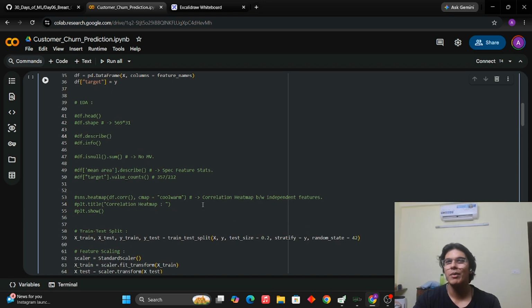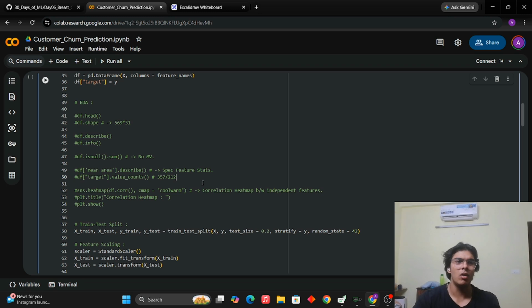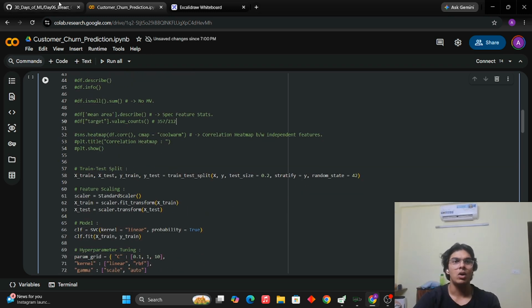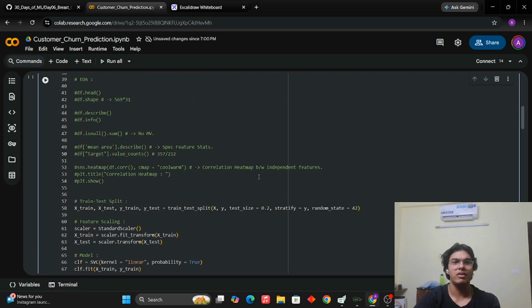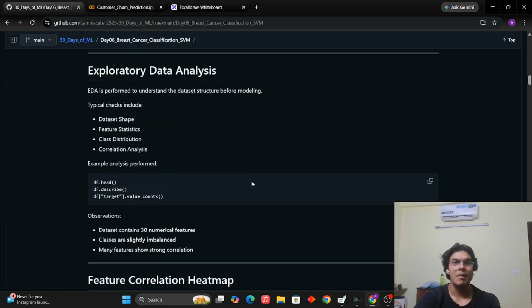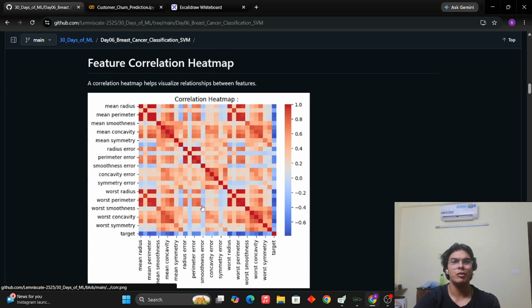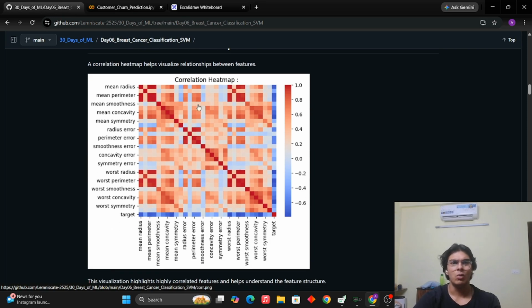I have commented it all out because there is nothing new in the EDA. Like I said, this is an inbuilt data set, so it's pretty boring to work with its EDA. There are no missing values. Everything is fine. If you want to look at the results, the EDA gave us a few interesting things to look at. So if I go back, this heat map was printed using the EDA. So basically, the darker the square, the higher the two features are correlated. So it gives us an idea as to how the features are correlated to each other.